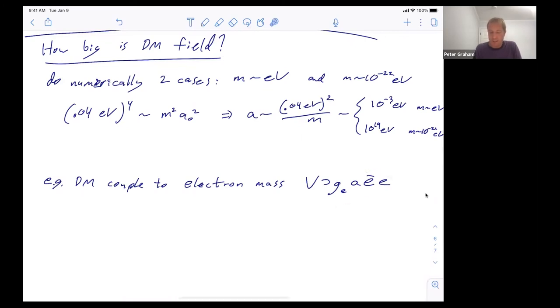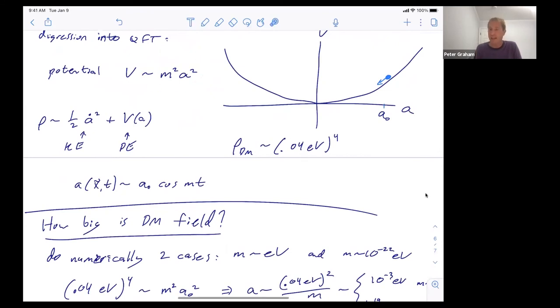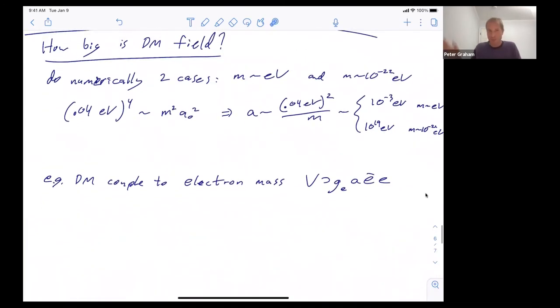The dark matter always has this m squared a squared term because it needs to have a mass. It's a massive particle. It needs to have a mass to be cold dark matter, to be non-relativistic. So it always has this term. There are also other terms in the potential of QFT. I'm not going to talk about everything. But if I add one more term to this potential, which couples the scalar dark matter, the axion, to the electron, which I've written as E. This is really a spinor if you speak that language.